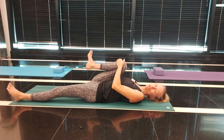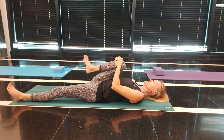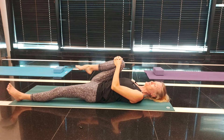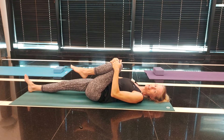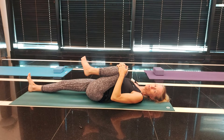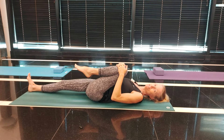Circle the ankle — this gives you something to do while you're holding the stretch, because it's important to stay in the stretch for at least 30 seconds or more. Circle the other way — nice slow circles, it releases your ankle as well. Now change sides, pulling in the left knee and stretching your right leg along the ground. Activate your foot, pull that knee in a little stronger, and circle that left foot around the ankle. Circle the other way.